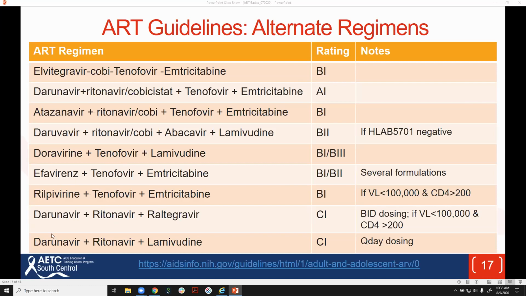And then again, at the very bottom, we have what they call nuke-sparing regimens. And so you don't see tenofovir or abacavir there, right? So you see a boosted PI plus an integrase inhibitor. And here you see a boosted PI plus lamivudine. Again, those are C1. They would not be recommended as first line unless there's something particularly unique about your patient that would require you to use that particular regimen. Let's say a dialysis patient or something.